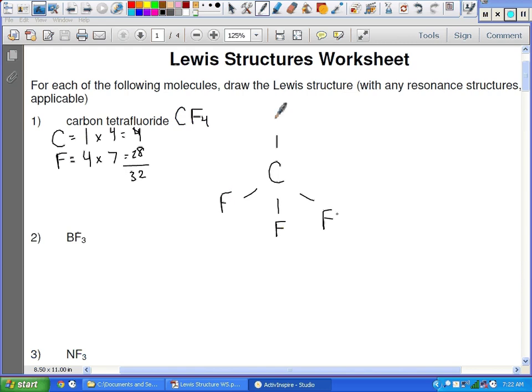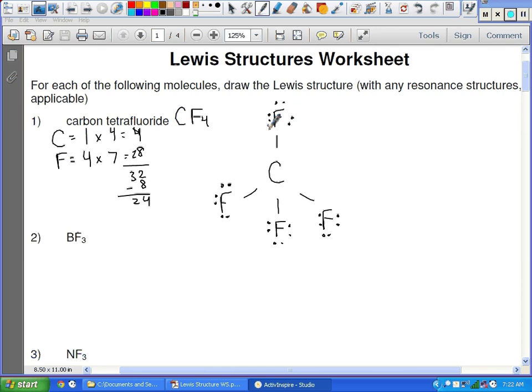My next step is to connect all the outer electrons and then count the bonds and subtract that from the total. I have 4 bonds, so that's 2, 4, 6, 8 total, which will give me 24 electrons left. My next step is to fill up all the outer atoms with the valence electrons, except hydrogen. Hydrogen is not present here, so that's good. So I can start labeling: 2, 4, 6, 8, 10, 12, 14, 16, 18, 20, 22, 24.